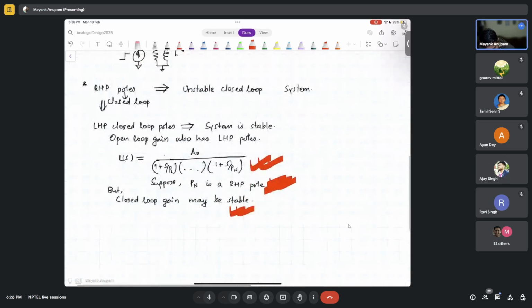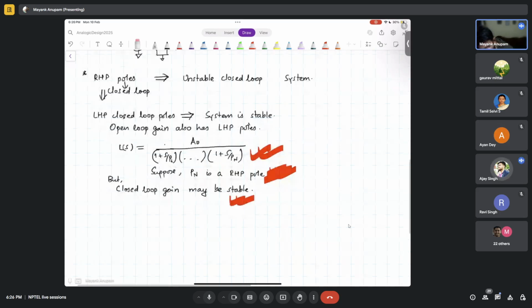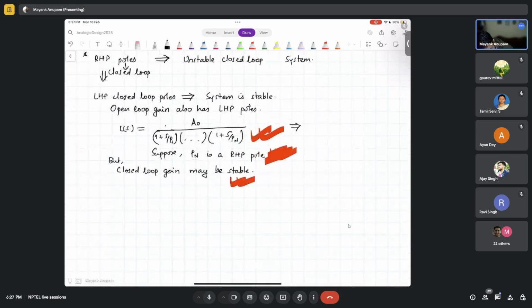So let me ask you something. In this particular expression, tell me if P1 becomes larger and larger and larger, what is the system going to behave like? Where is the system tending? What would this system look like if it had no poles? This loop gain expression has a lot of poles, right? You can see it has n number of poles. Now tell me, without any pole, how will the loop gain expression look like? L of s.